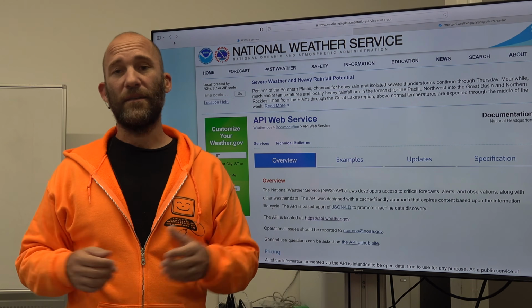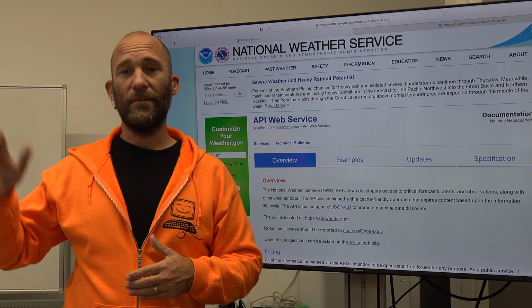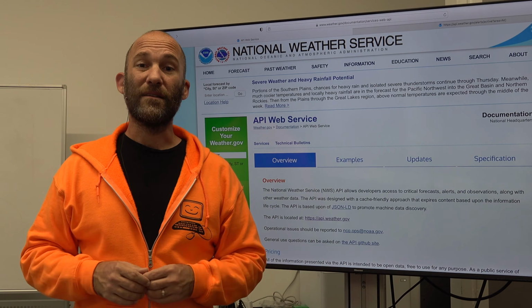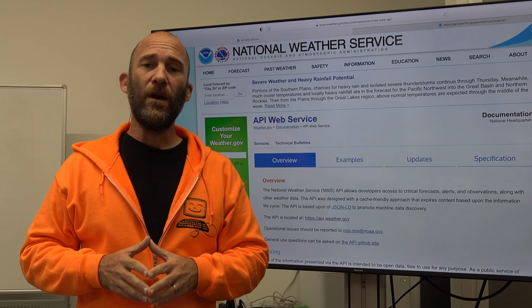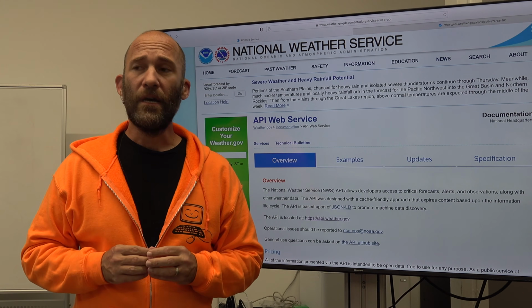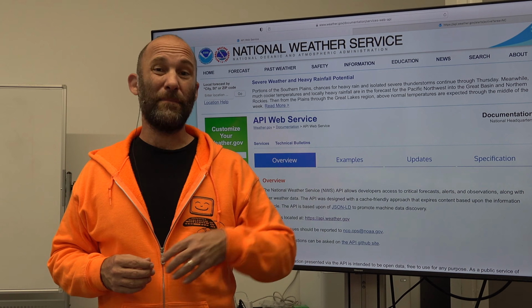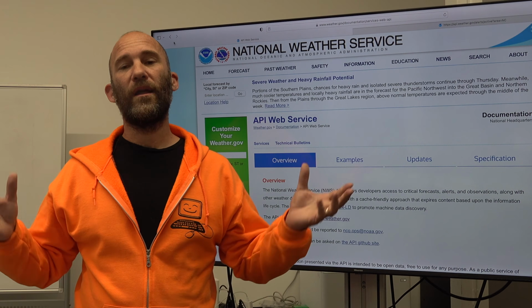Hey, it's going to rain today, or hey, it's going to be sunny. This is the max temperature, this is the min temperature, all of that kind of stuff. And that's very useful. But think about this. What if you had a company where your employees were out in the field? Maybe it's construction, maybe it's landscaping, whatever, right?